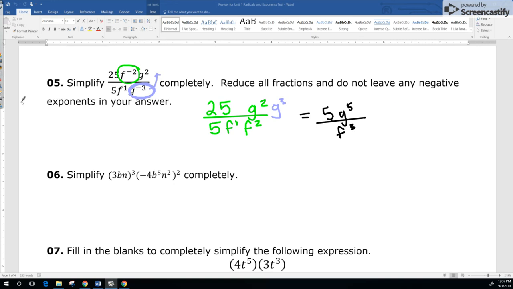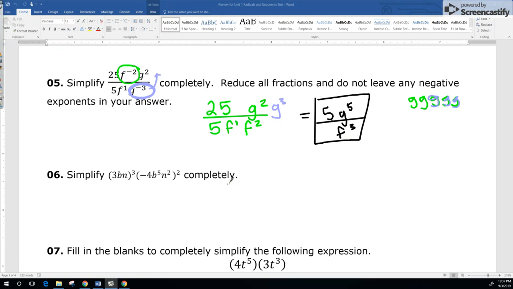So why does that work? Well, if I have g to the second power, and then I have g to the third power, I meant to make that purple. So g to the second power, g to the third power, if I count them up, that gives me 5 g's. Said to box in my answer.